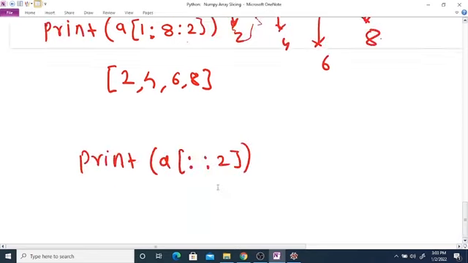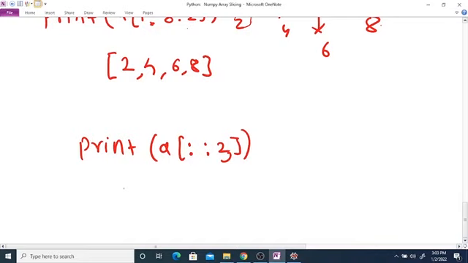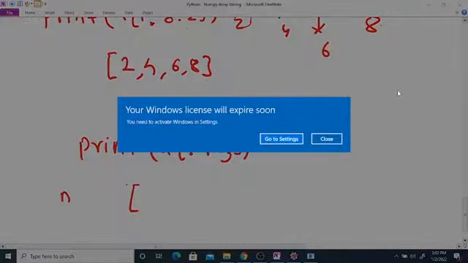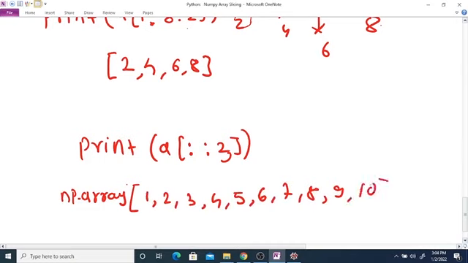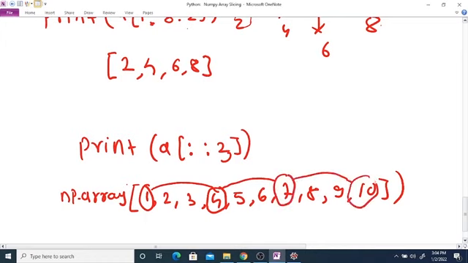If instead of 2 you consider 3, suppose our array is np.array of 1, 2, 3, 4, 5, 6, 7, 8, 9 and 10. Since we want to print with step 3, the first element is 1, then skip 2 elements, then it prints 4, then skip 2 elements, then it prints 7, then skip 2 elements, and then it prints 10.